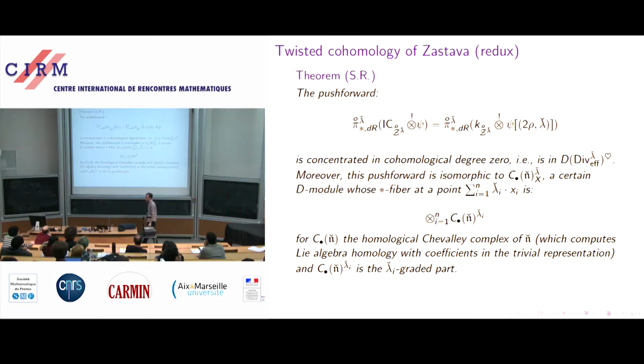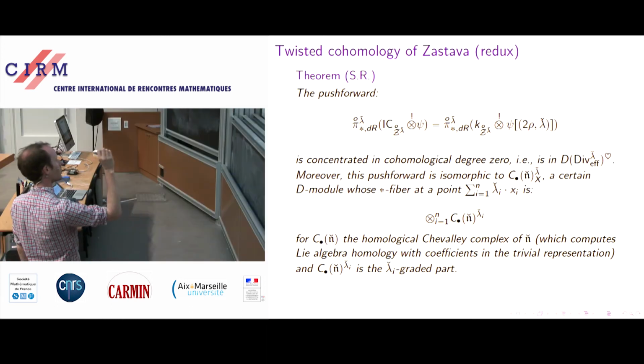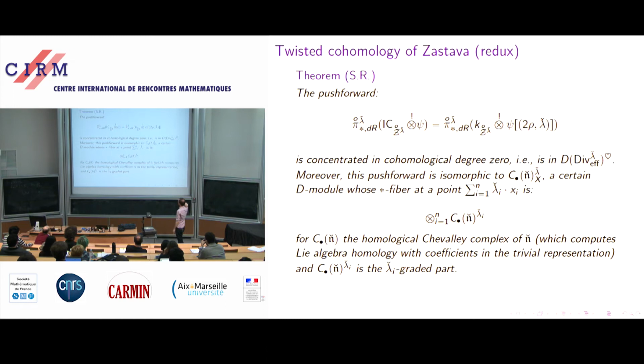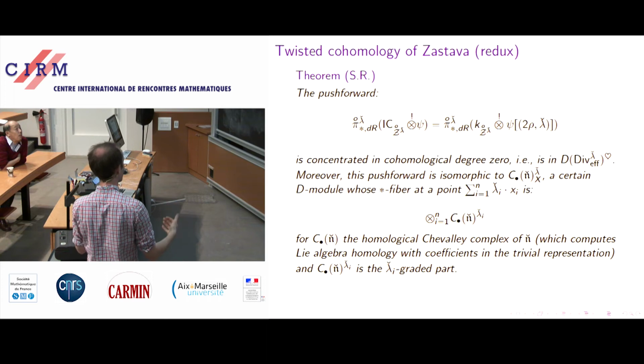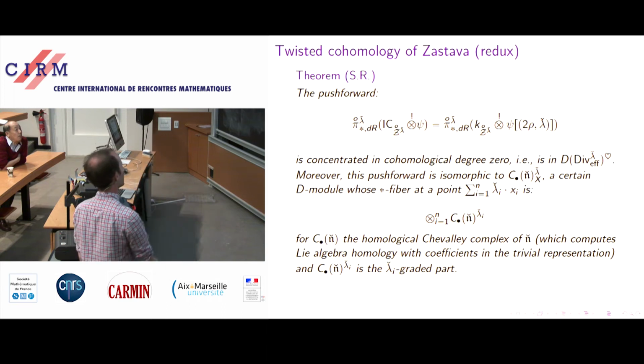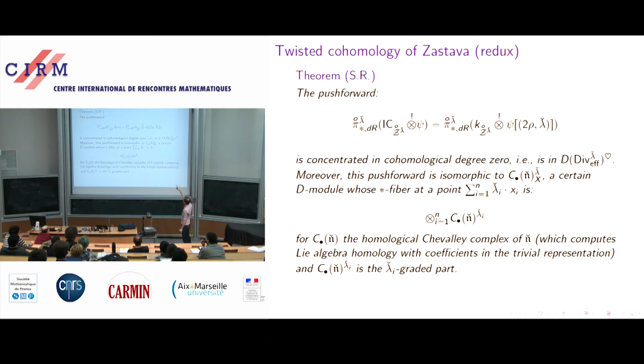Moreover, there's an explicit description of what this sheaf is. So it's a little complicated, but here's what it is. So you take this n-check, the same n-check that appeared before, the Lie algebra of the Langlands dual unipotent radical of the Borel. And this C dot of n-check that's appearing everywhere is the homological Chevalley complex. So this is like the complex that computes Lie algebra homology with coefficients in the trivial representation of n-check. So it's some very explicit complex. And when there's this subscript x appearing, what I mean is that I'm turning that thing into a certain D module. So this D module has fibers that have to do with tensor products of the graded pieces of this Lie algebra homology complex.